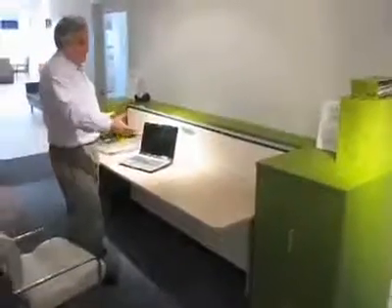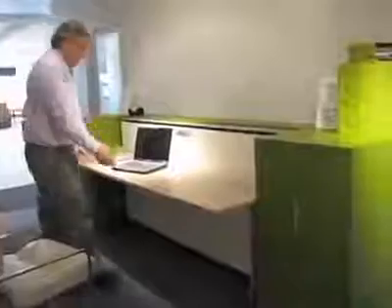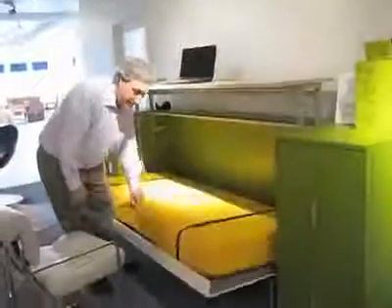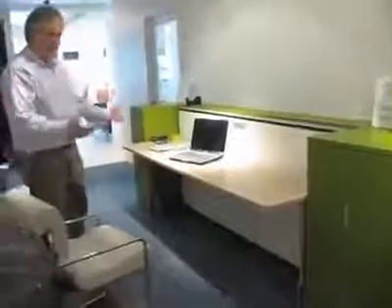This is a full seven foot desk — two, even three people could sit at this desk. If you had it in a child's room with two kids, there'd be enough room for two children to do their homework and a mom or dad to sit in between and help them. Everything stays on the desk — it just lifts up on a hydraulic mechanism. Then down comes your bed. Everything works with the fingertips, with complete ease of operation and a total, sensible use of space.